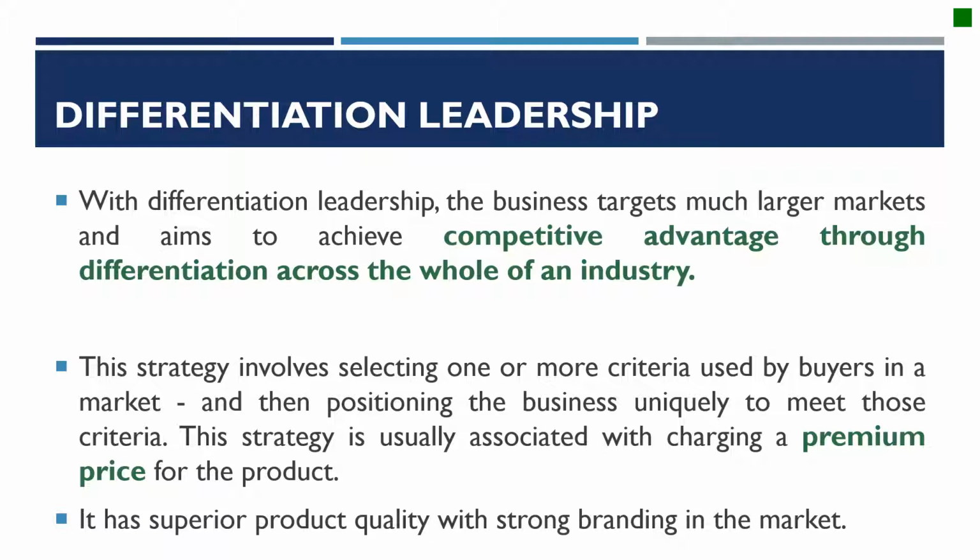So, next, moving towards differentiation leadership. With differentiation leadership, the business targets a much larger market, and the aim is to achieve competitive advantage through differentiation across the whole of an industry. Here, every company wants to introduce something new in their product or something which they need to cover in the market. And they find that there is a market gap, so they add that particular thing to achieve the advantage over their competitors. The strategy involves selecting one or more criteria used by buyers in a market and then positioning the business uniquely to meet those criteria.